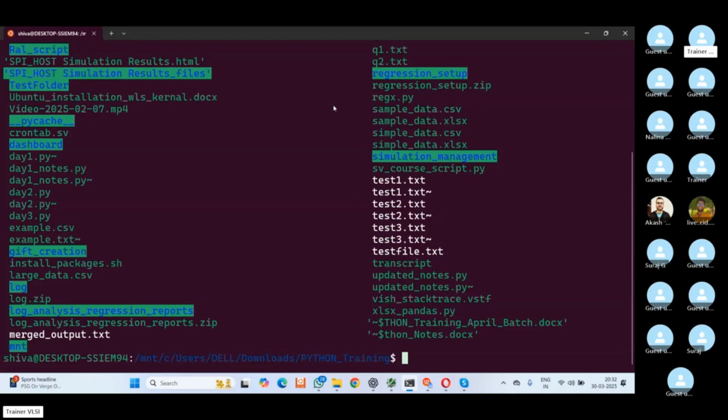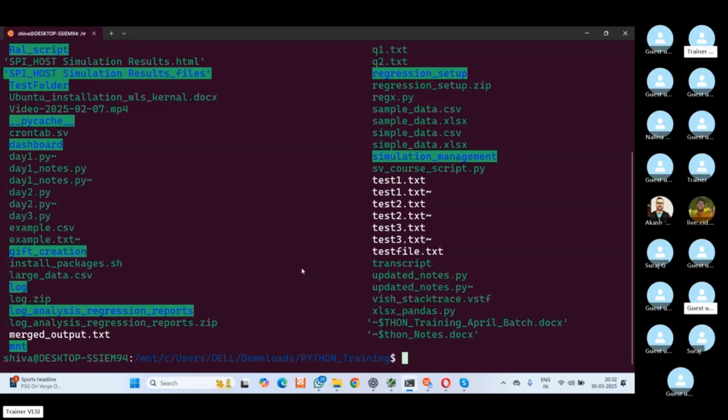For all those things, I will be using the internal AXA test bench, so I am not sharing that one. If you have any project, you can use your own project. And all the Python related code and notes that I am teaching in the class, everything will be shared.